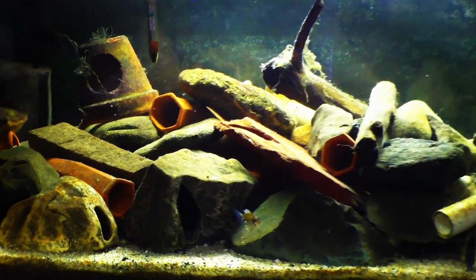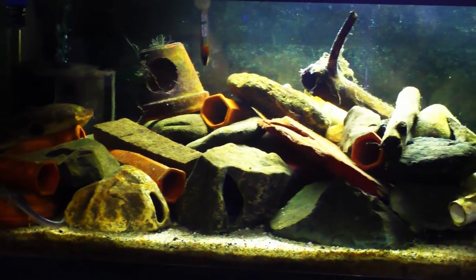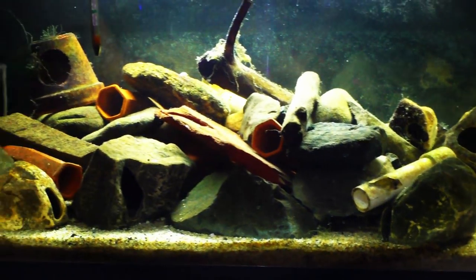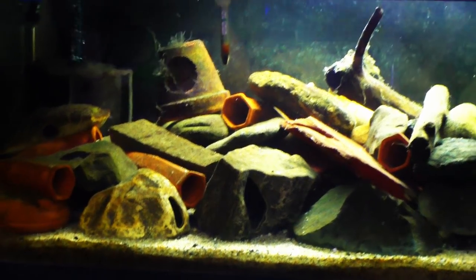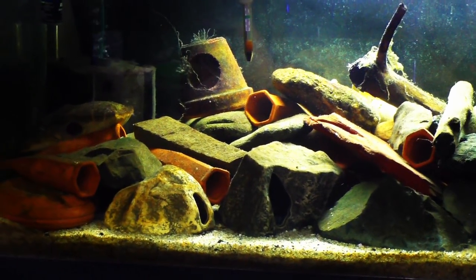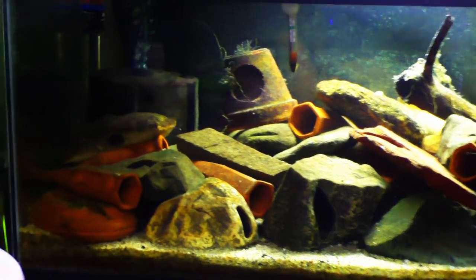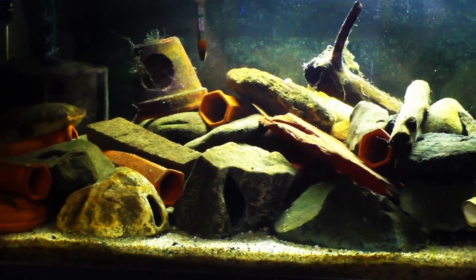I think I've made a mistake by letting these guys go too soon. It is now the next day — there's a dragon goby coming out — but anyways, it is the next day. I've been checking in on this tank all day and I have yet to see any of the catfish. What I was reading said they're a boisterous little species, and I was thinking maybe like pictus cats or at least cory cats are always out, but nope — typical catfish. I have not seen them at all.